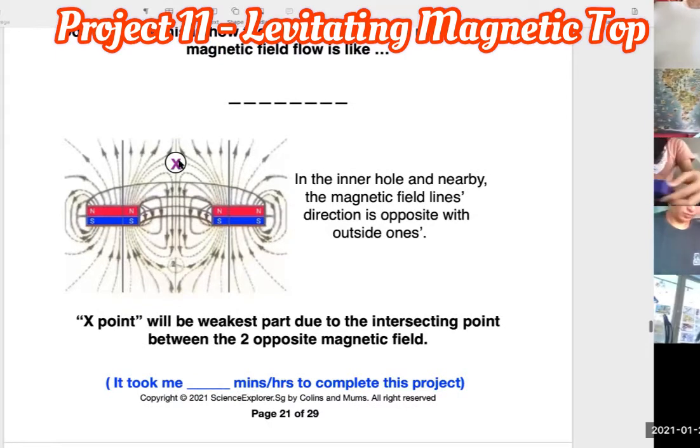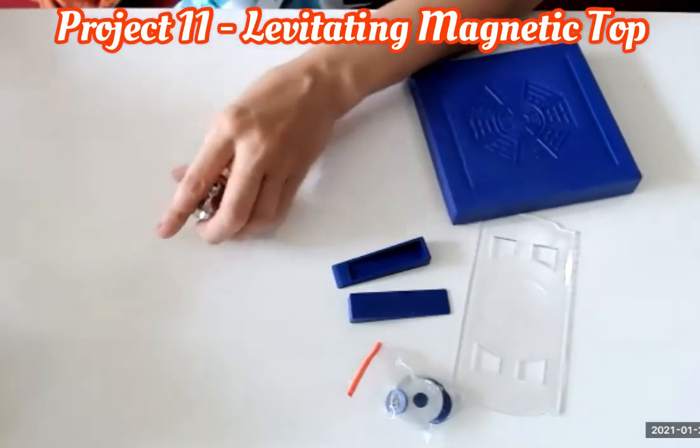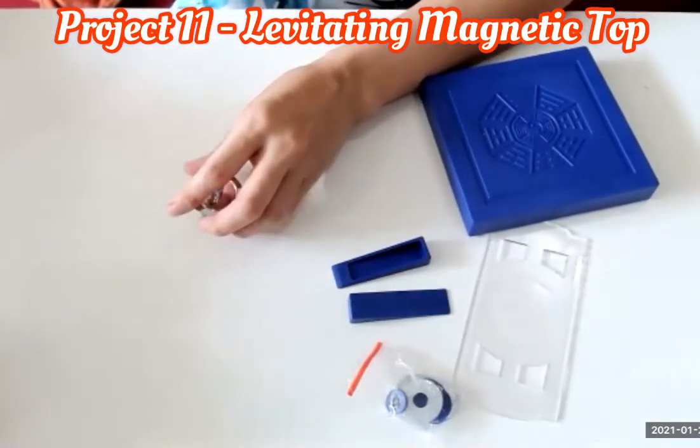So you can see the X here. What we're trying to do is to get our top to spin right in the part in the middle there, so it doesn't fly off or fall off to the bottom. So we are trying to find the middle point here, the X point here. You can see the magnetic field goes in the middle and outwards. So there is a balancing point here. We're trying to find the balancing point. That is the challenge today, okay? So the challenge is to find it today.